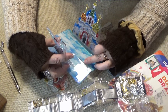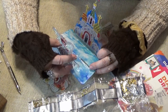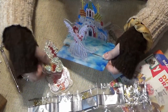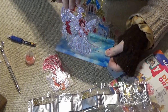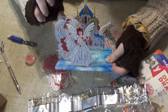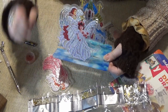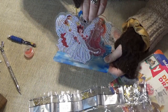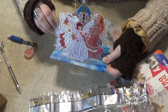Right where these two slits for the angels go. Can you see that? Obviously you can. All right, it would have been like this with one angel on one side and the other angel on the other side. Lay that along here. Maybe I can actually put this one, lay it on here too. And it's got a Greek Orthodox church in the background.